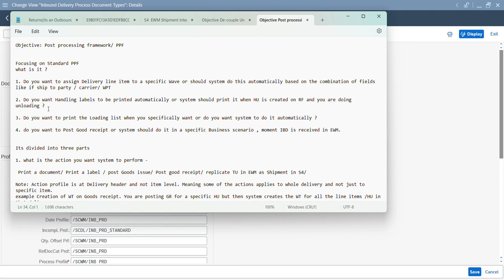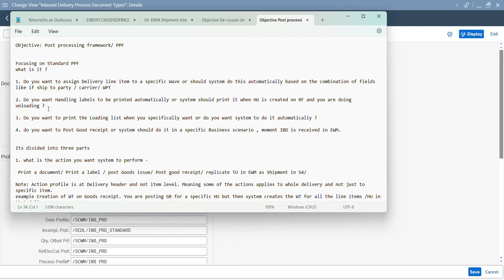Another example is that you are creating the handling unit labels. So there are two choices now. Either you want to print the labels explicitly by clicking certain buttons, or you want the system to print them automatically. And certainly there will be a printer determination so that the printed HU labels come out at the designated printer. Suppose you have received the inbound delivery and it is distributed in EWM.